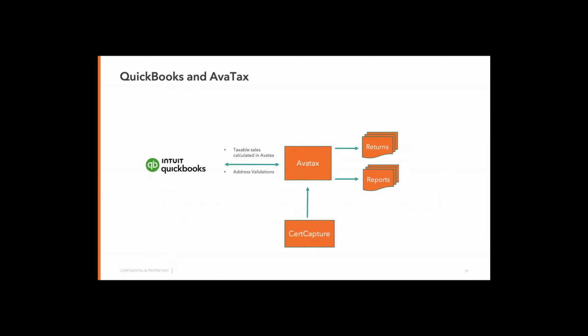And the reason why we do that is we want to be able to run a report in Avalara that will match the general ledger inside of QuickBooks. Our system can usually contain more detailed information about taxes. Avalara is not just going to keep track of the fact we calculated $1.64 in tax. We're also going to keep track of what the state allocation amount is for that tax, and what the local allocation amounts are for that tax. We store all that information in here, and then there are reports that you can run in our system. And if you're looking to do tax returns with us, you can certainly do the tax returns with us.